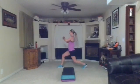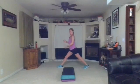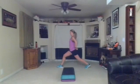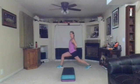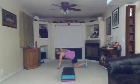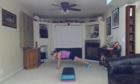Hip flexor back, curls in the front. Hold that knee in. Feet are wide, lunge, abs in. Shoulders over your hips. Hold it down. Push that hip forward. All right, drop that knee. Hands on the floor. We're going to plank. Fingers spread wide. Abs in. Reach your hips over. Push that floor away.